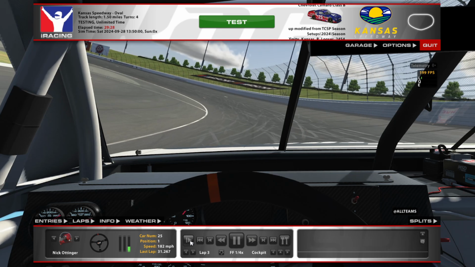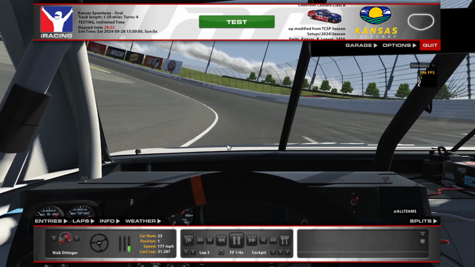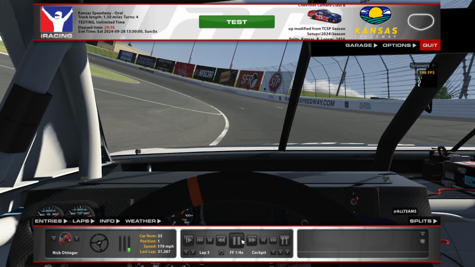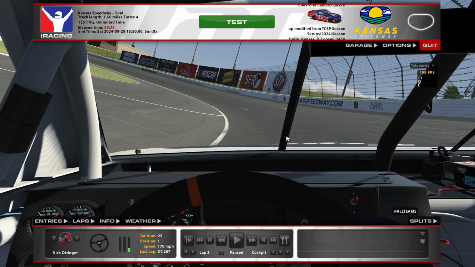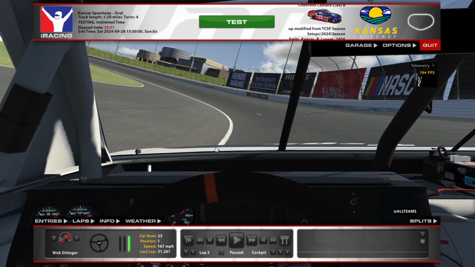So you can tell I'm keeping this part throttle, stabilizing kind of when this right side crosses this imaginary seam you're going to see there, but I'm keeping it very consistent part throttle until I recognize I got the car stable enough, the car has all the grip that I need without really slipping any of the right rear tire or right front because I'm carrying too much speed here. So I'm trying to refine my point.